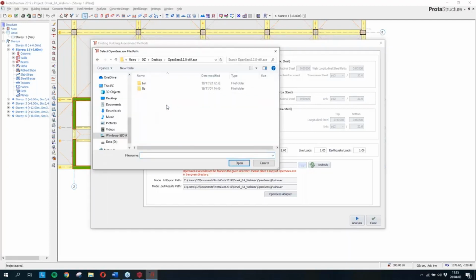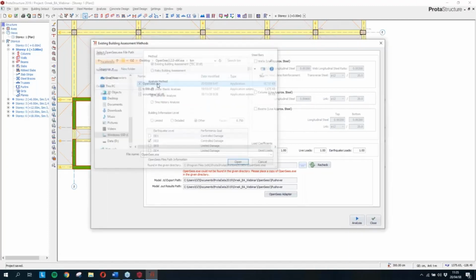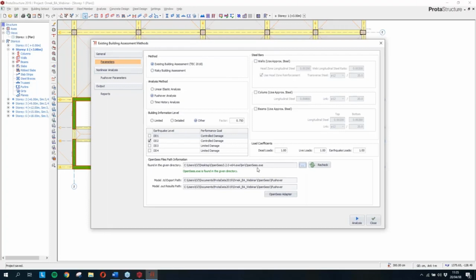First, just click here and select OpenSees .exe, and here green text is set. The OpenSees executable file is found in the given directory.